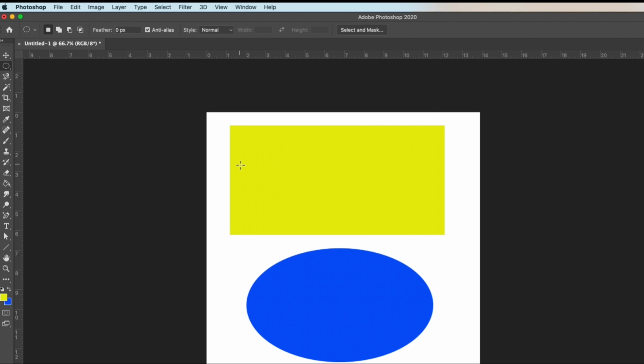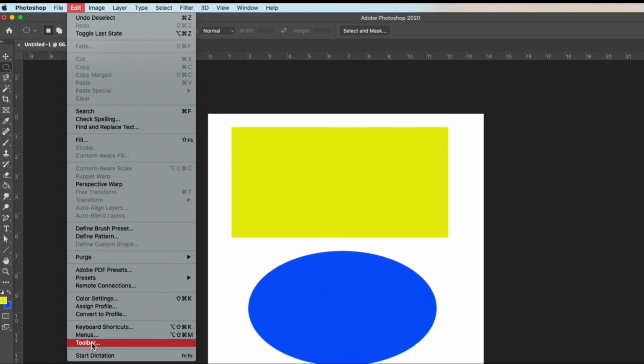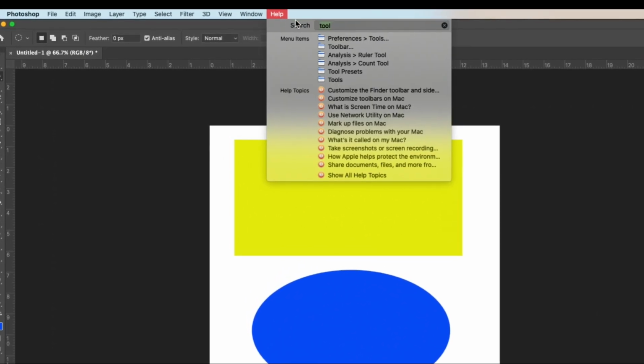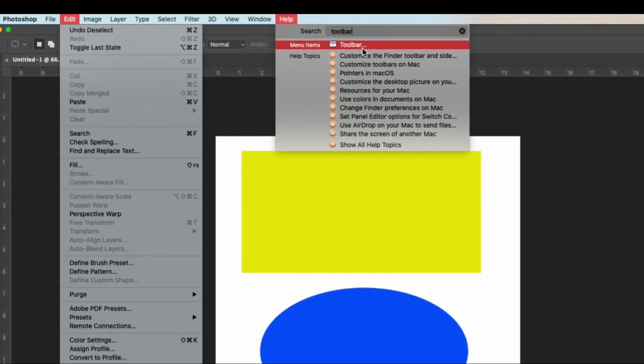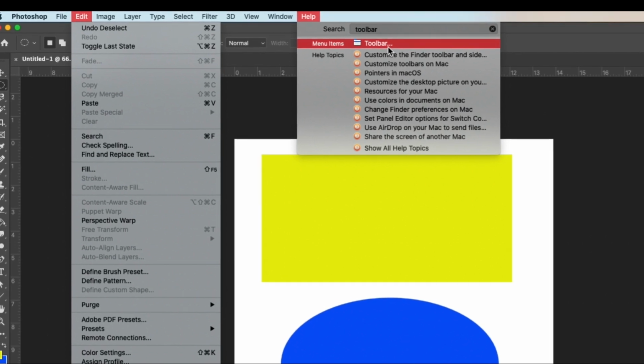Now on a Windows, I would imagine that it's also in the same place, Edit, Toolbar, and you can get the same dialog. You can also refer to the Help menu right here and just type in Toolbar or Tool, and maybe you'll be taken to the same area where you can edit the toolbar.